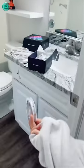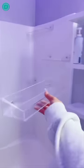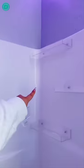Now I'm putting LED lights pretty much everywhere, starting with the sink and around the mirror. Oh my gosh. Okay, I'm gonna finish the ceiling. Starting on the shower now, I got these acrylic shelves from Amazon. They're so cute. Also found matching hooks. I'm putting them on this side to hold my loofah and razor. Back to the shelves. I forgot I got these. Okay, what? How is this my bathroom right now?